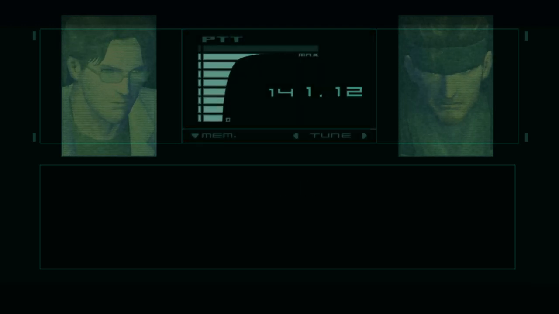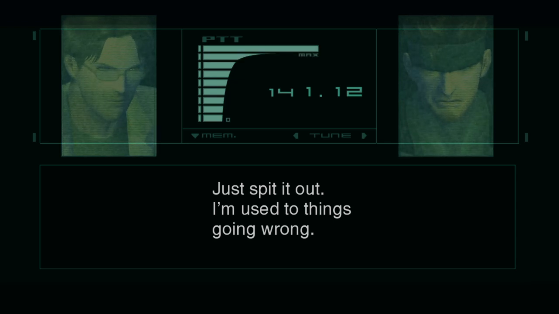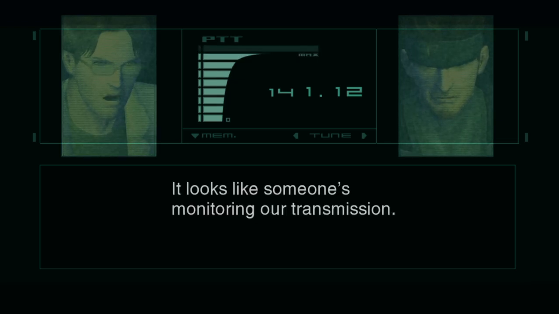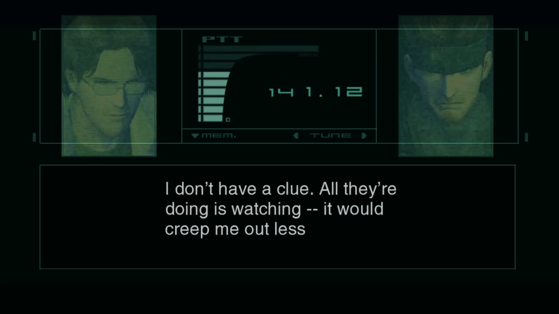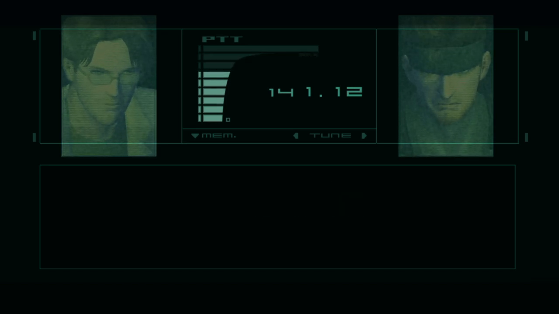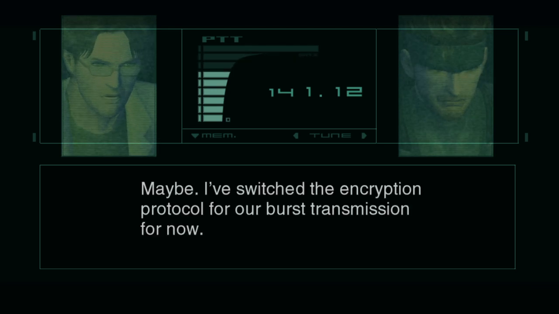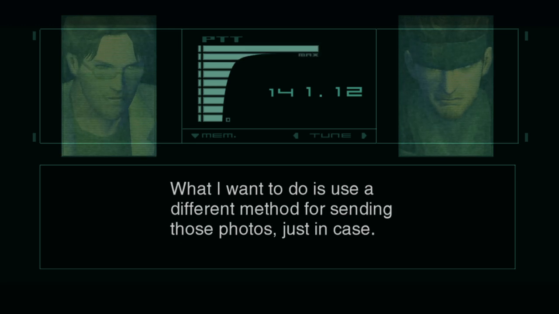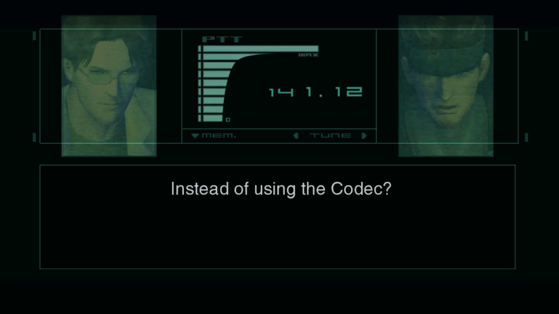All right. There's actually one little thing. Just spit it out. I'm used to things going wrong. It looks like someone's monitoring our transmission. Who? I don't have a clue. All they're doing is watching. It would creep me out less if they tried to interfere with our communications. Could it have something to do with that cipher we saw? Maybe. I've switched the encryption protocol for our burst transmission for now. What I want to do is use a different method for sending these photos, just in case. Instead of using the codec?